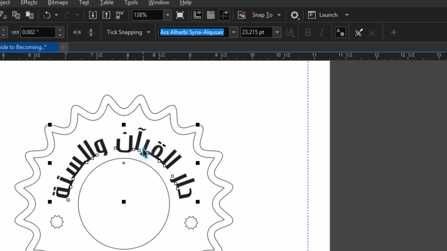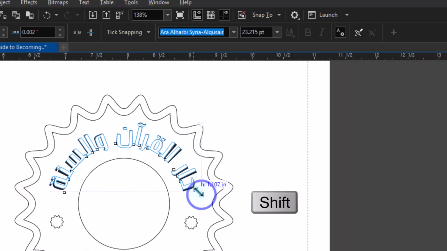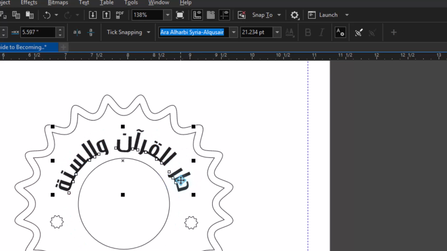You have to zoom it down to see what you're doing very well. You hold shift.